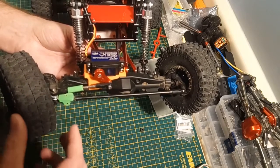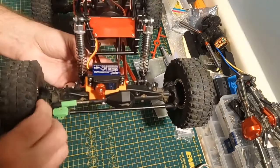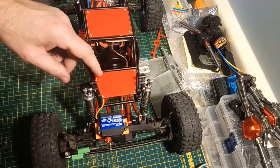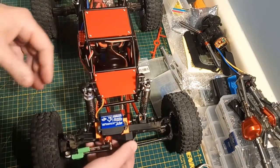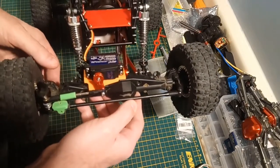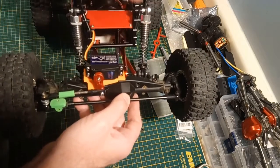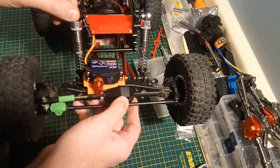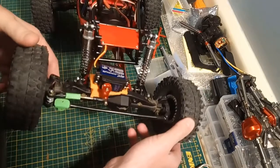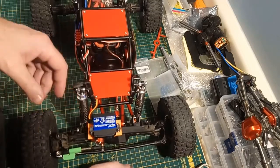With these axles you have two problems: that locked spool issue, plus the axle itself isn't really designed with crawling cornering in mind — it's designed with high-speed cornering in mind. So not ideal for crawling, but kind of gets across the idea of what you'd get with some Wraith-type axles. I figured I'd put this together and get it up and running and see how it performs. I put these shocks on because those cheap Chinese metal ones were a little lackluster. These ones aren't a lot better, but they are a little softer so it articulates a little smoother, and for crawling performance that's going to work fairly well.